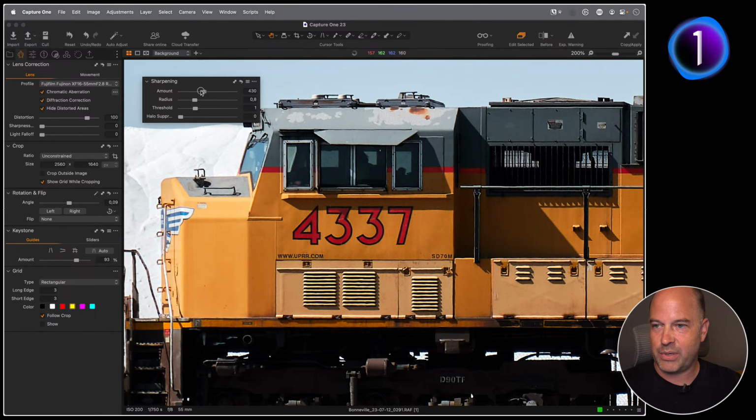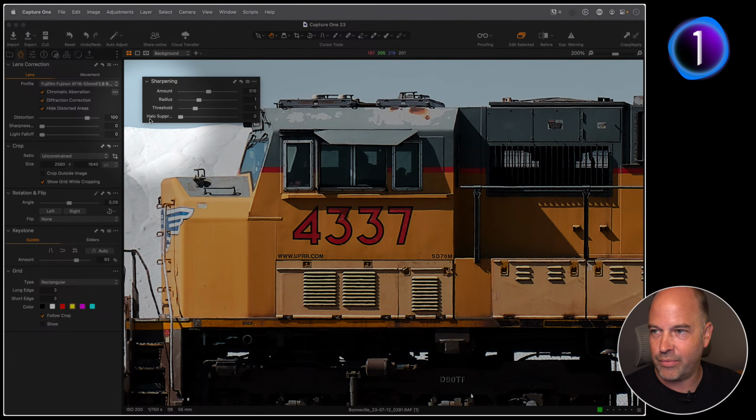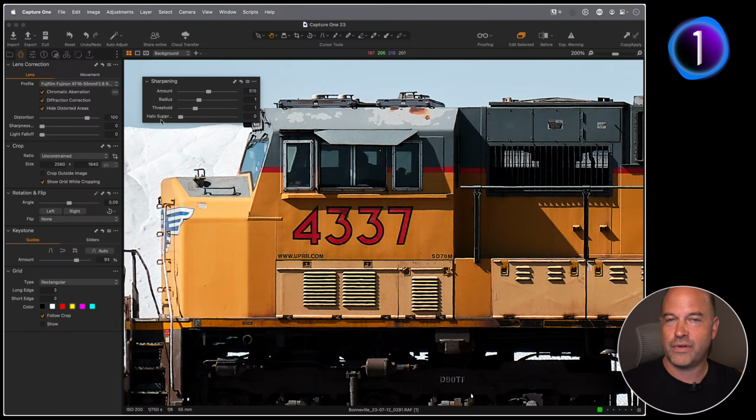So again, on this picture, it can probably stand to have a bit more aggressive sharpening, because it's a nice sharp picture at a good aperture with no camera shake, etc. If you want to really push the sharpening, and you start to see halos around hard edges, we can pull out this guy, halo suppression, which will go some way to reducing those halos.